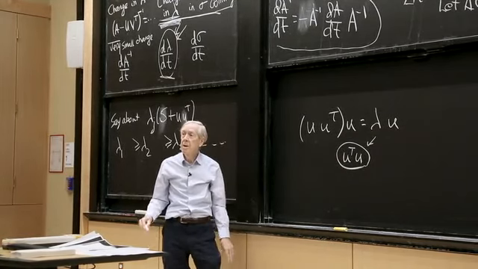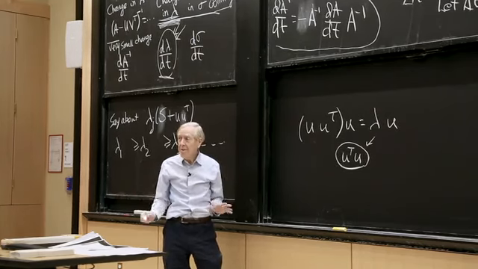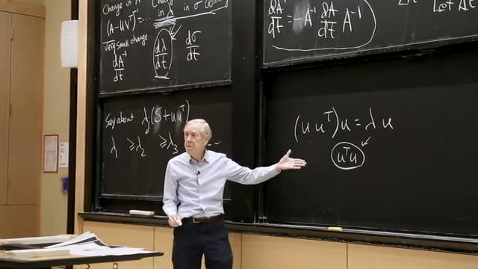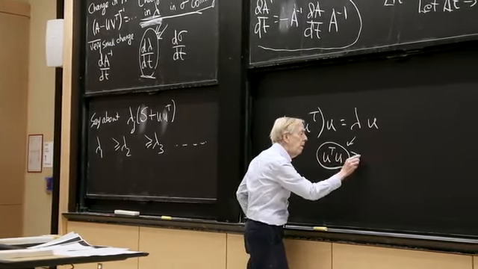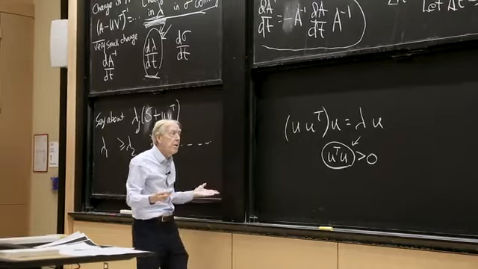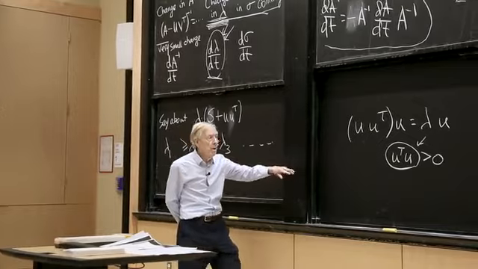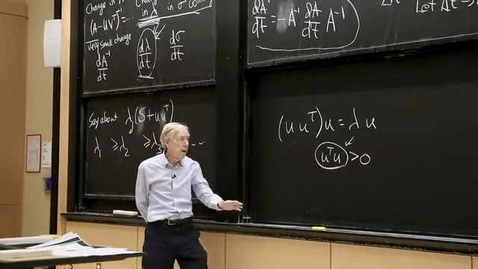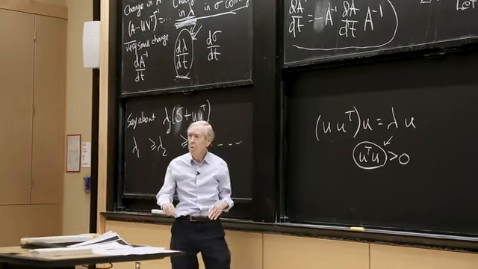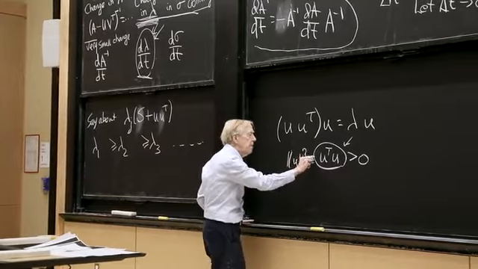It is greater than 0. Greater, because this is a true vector here. So this is greater than 0. It's the only eigenvalue. All the other eigenvalues of that rank 1 matrix are 0, but the one non-zero eigenvalue is over on the plus side. It's U transpose U. We all recognize that as the length of U squared. It's certainly positive.